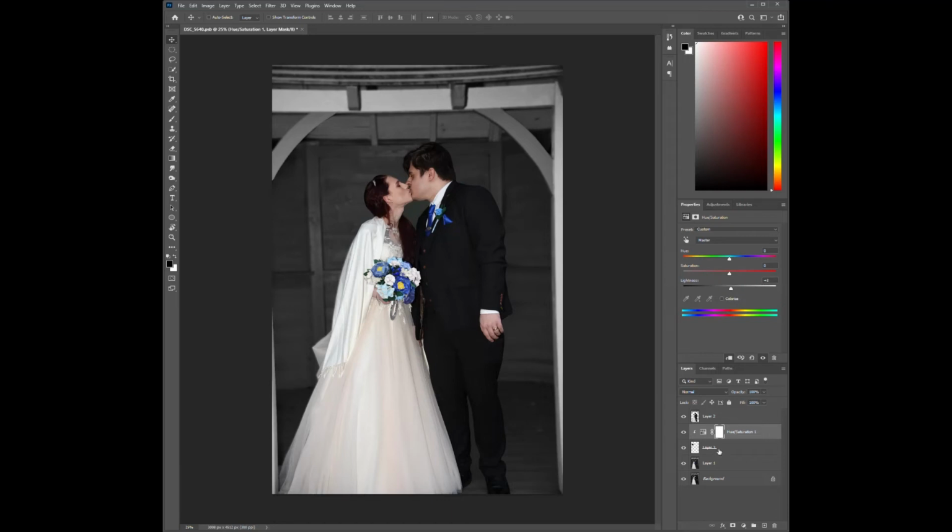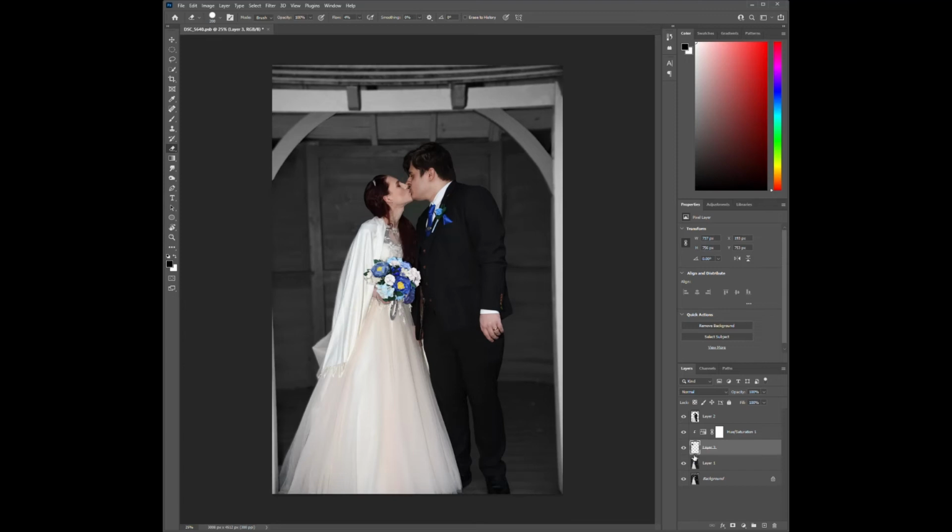Brilliant. What we can do is erase a little bit. I'm using the eraser because I'm pretty confident in my actions, but if you want, you can press the little square here and just mask it out so that you can always work non-destructively. So yeah, my eraser is on flow 4%, so it's going to be very delicate. I'd just erase what we don't need.